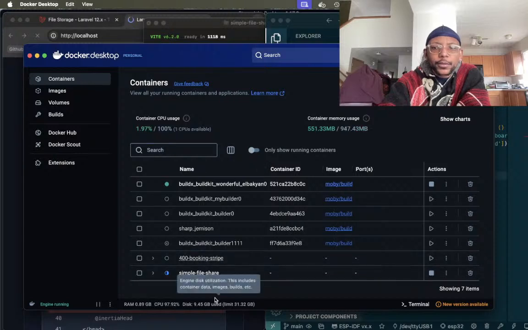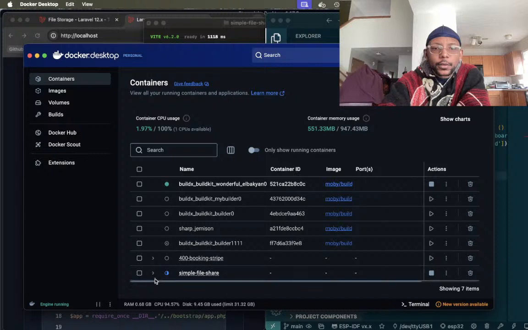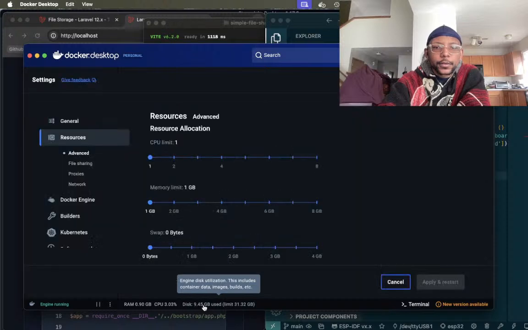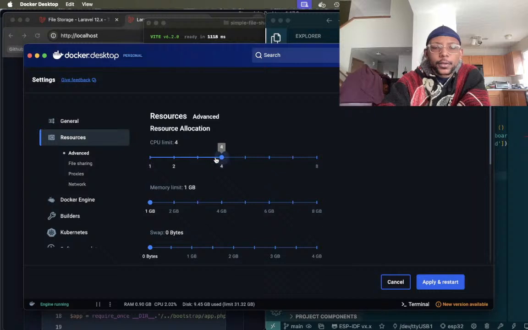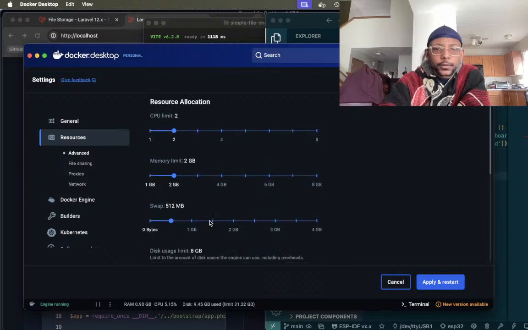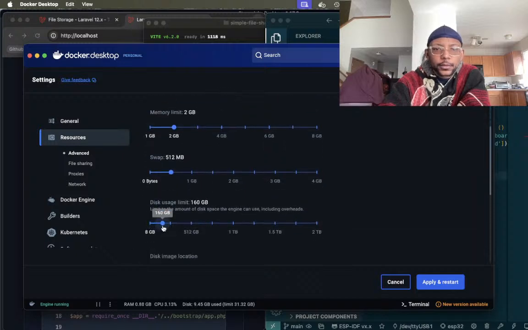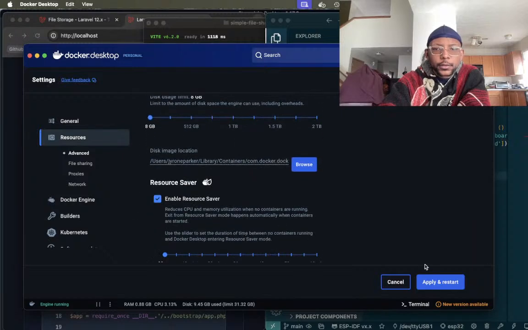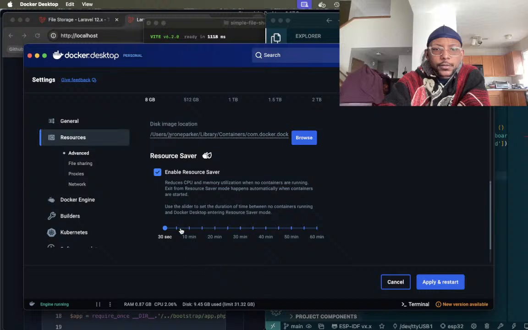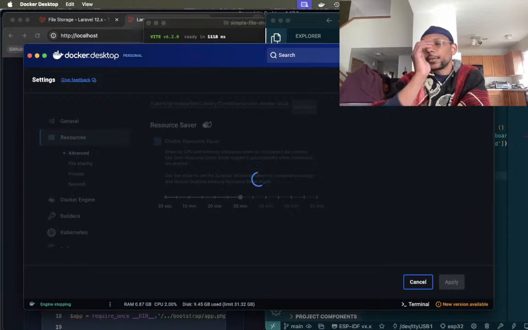Actually, you know what, is it called on here? There's 0 CPUs available. What on earth? All right. I'm gonna give it 2 gigs, 2 processors, 512. Apply and restart.